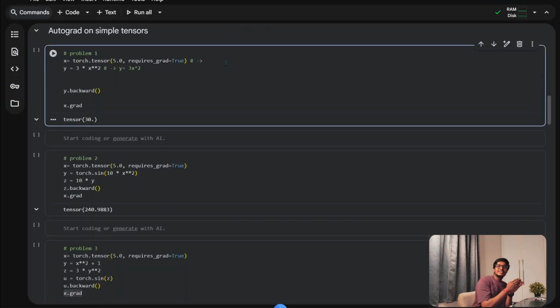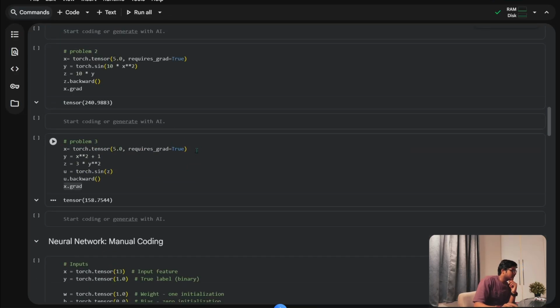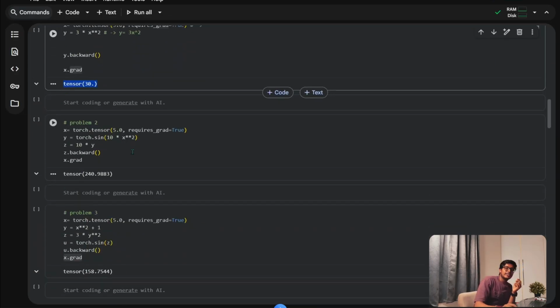158.75. So here we just used Autograd instead of writing manual functions for our derivatives. So first we had to create our input tensor, then we coded our equations, and then we simply called our backward function which traversed the graph backwards and computed those gradients automatically. And lastly we did .grad so that we can see the gradient value, because .grad returns a tensor where my gradient value is stored, and that is what you are able to see. So I think that was very simple.